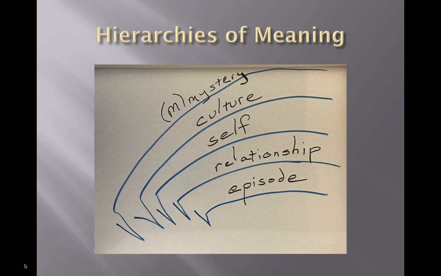So if you've got one person who's operating as if this conversation is a dialogue, and the other one is operating from their position as if it's a debate, there's a problem built into their interaction because they have different frames for the episode. Looking at relationship, this is the expectations we have for our relationships with others, whether they're formally described or not, the relative rights and roles and responsibilities that we have with others.